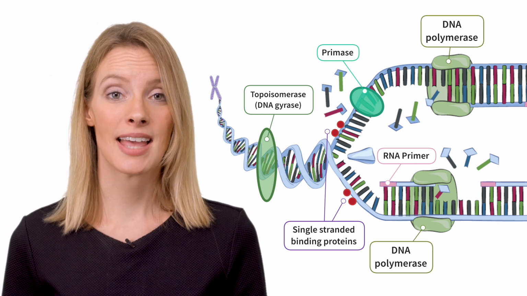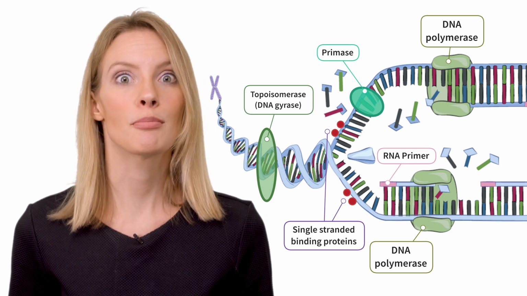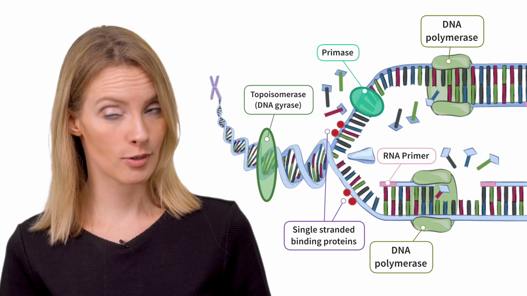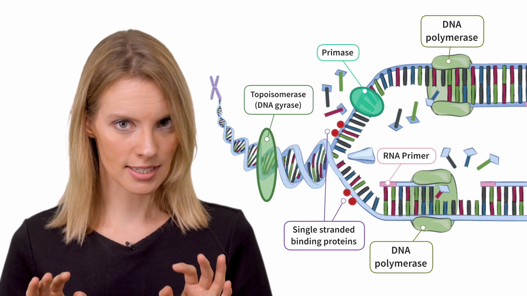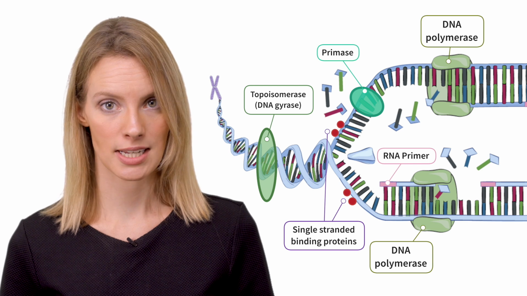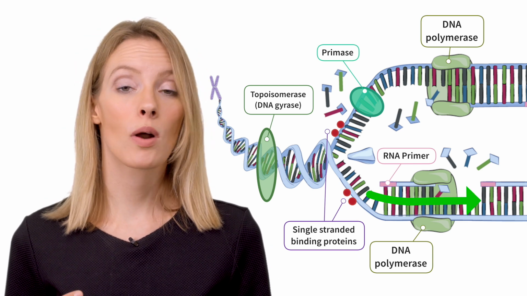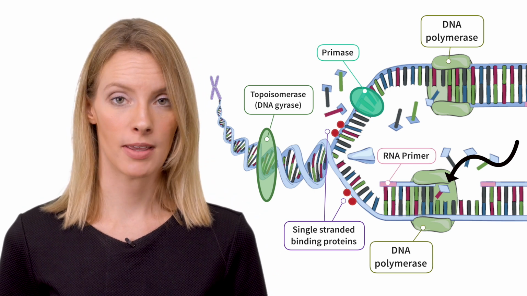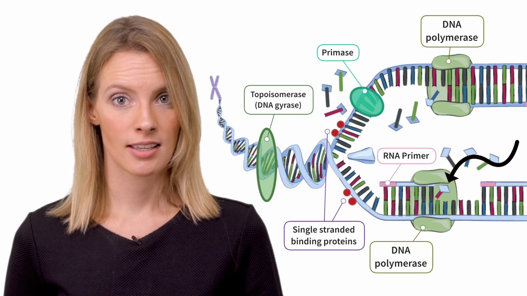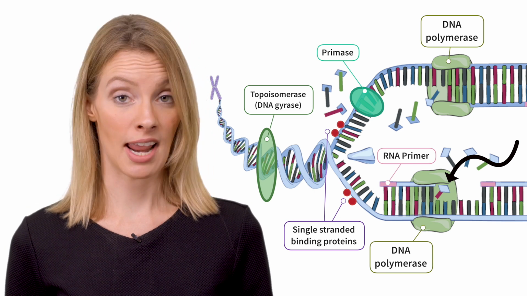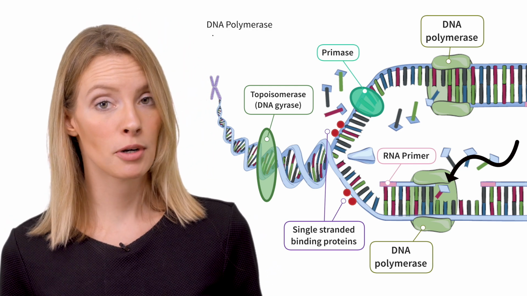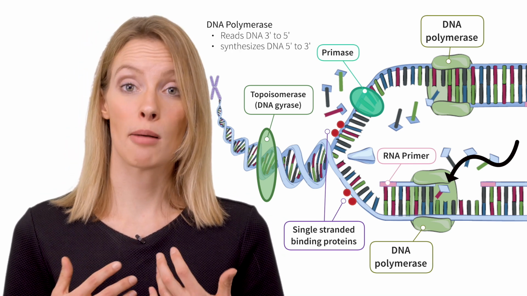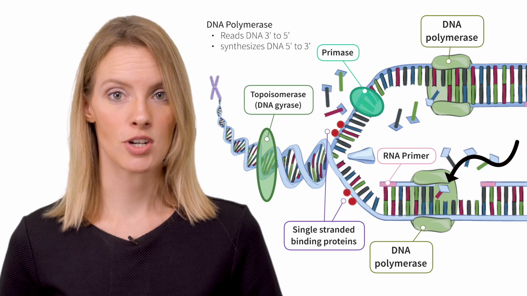That synthesis is performed by the enzyme DNA polymerase, rather a number of different DNA polymerases. There are multiple different DNA polymerases in both prokaryotes and eukaryotes. But let's hold this thought until we talk about the basic functions of DNA polymerase. This enzyme travels along one of the separated DNA strands and adds nucleotides sequentially after the RNA primer in the 5' to 3' direction. Since the strands of the DNA double helix run in anti-parallel directions, DNA polymerase must read DNA in the 3' to 5' direction, while synthesizing the new complementary strand in the 5' to 3' direction.